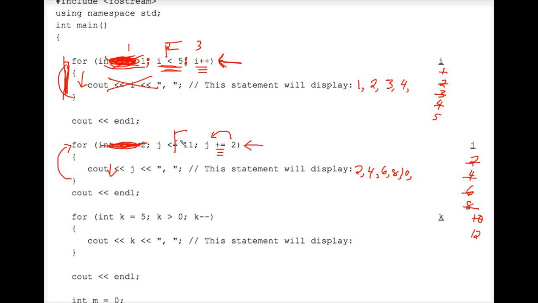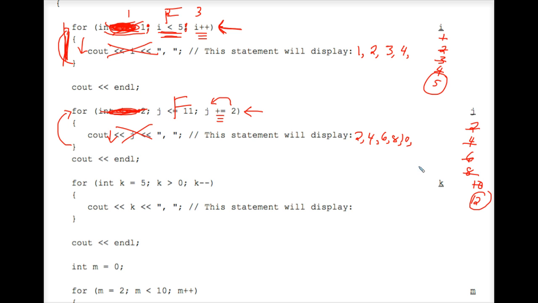Is 12 less than or equal to 11? No, it's not, that's false, so we don't do any more cout. This statement displayed 2, 4, 6, 8, 10 with commas, and there were spaces after the commas to be really neat and accurate. Let's circle the final values stored for each of these variables. That'll make it easier for me to grade and reflect whether you executed it correctly. Note here that j ended up being 12. Even though the number 11 was used here, j is 12, and that is a fact.